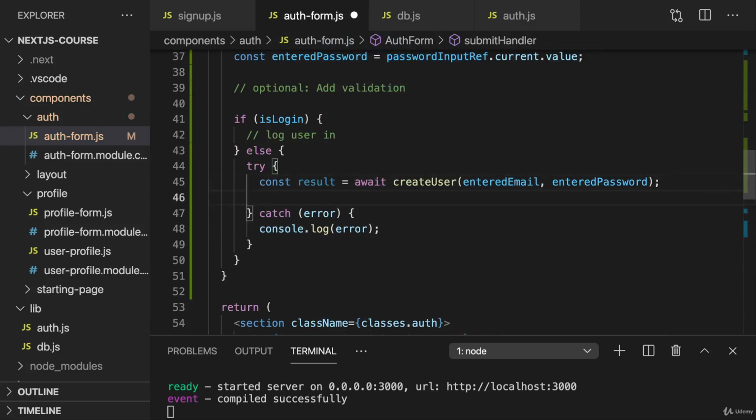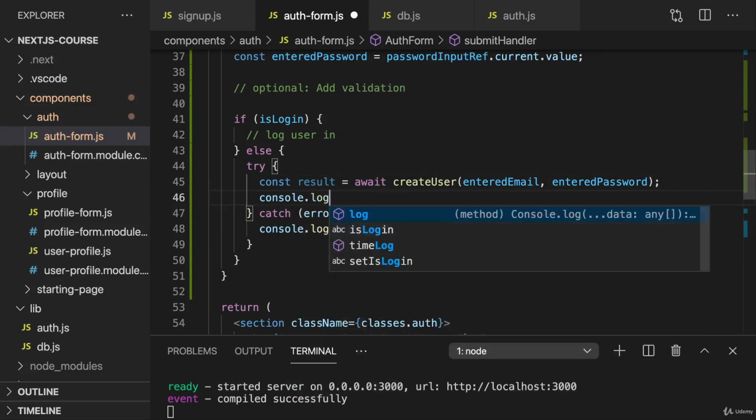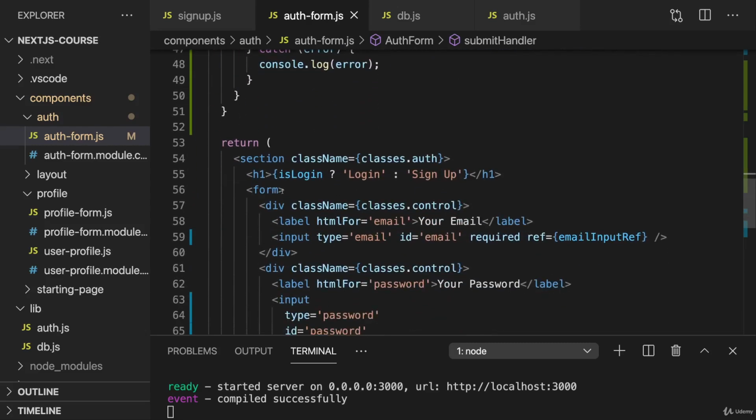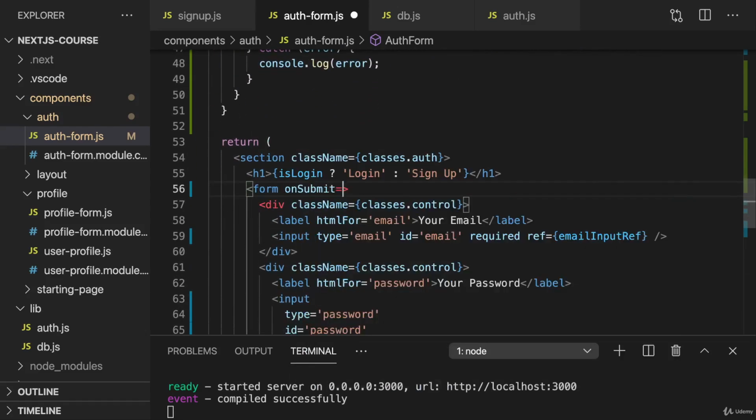And if we are successful, if we stay in that try block, then we, of course, know that a user was created. So then here I'll just console log the regular result for the moment. We can give the user better feedback, but we did dive into those things before in the course already. Therefore, here I really want to focus on the authentication-exclusive part. Hence for the moment, we will just log the result to the console and not do anything else. Now that should be sending a request. Of course, we now still need to connect the form though. So we connect onSubmit to the submit handler like this.